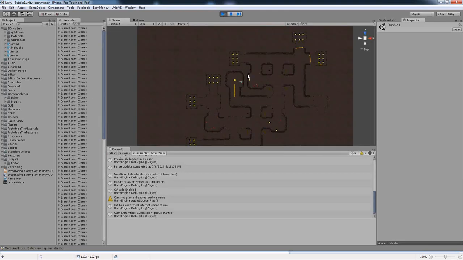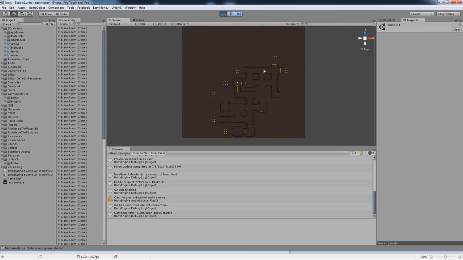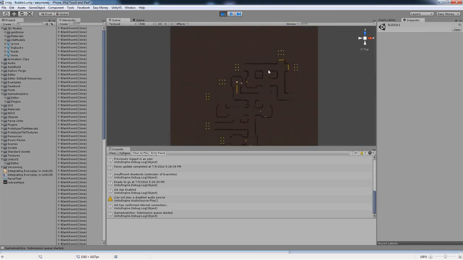Over here, what we have is a completely procedural maze, and we're laying that maze out in a very different way to what I was showing you previously.